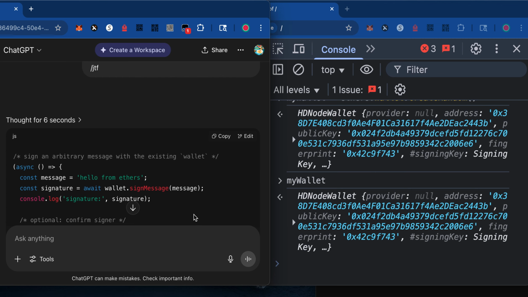Now let me talk a minute about signing messages. That's actually, in my opinion, the most difficult, not for you, but for the code. That is the primary thing that I would say Ethers does, or really any of these clients for blockchain, is signing messages.